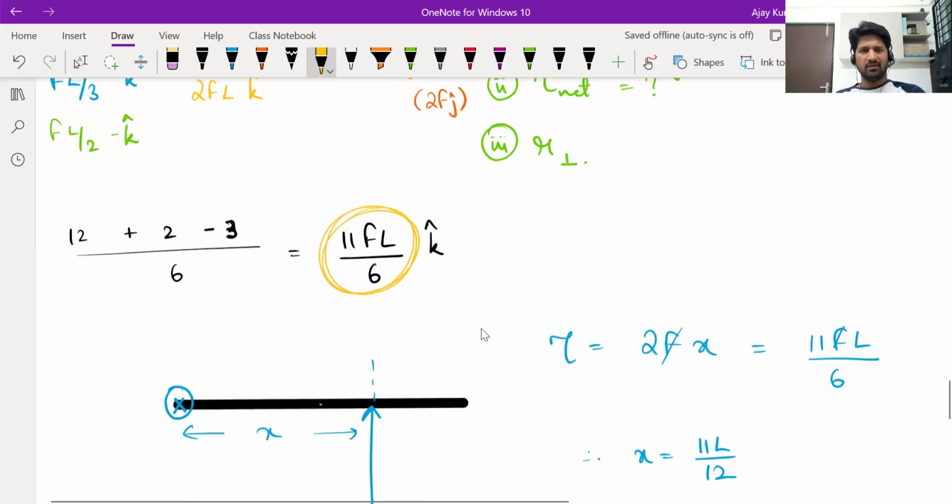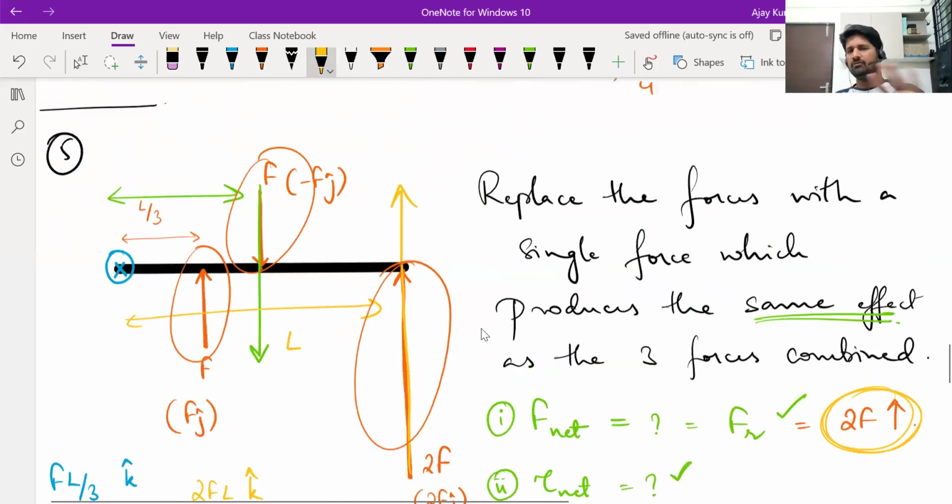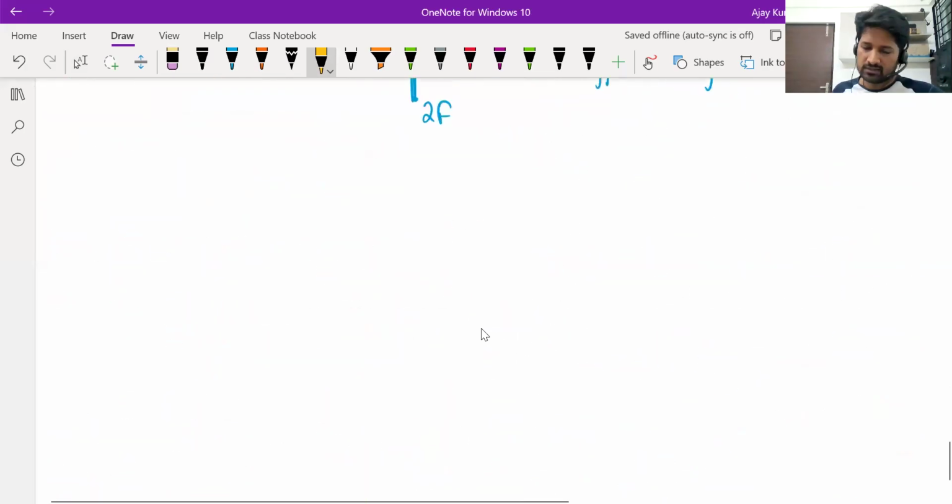Actually, if you are given individual forces like this, you don't have to replace them with a single vector, unless they specifically ask you to do that. You don't have to do that. But there are some forces which act at infinite points. Okay, and you need to know how to replace all of them with a single force. Otherwise, how will you keep calculating infinite different torques? Okay, what I'm talking about is the weight of a system.